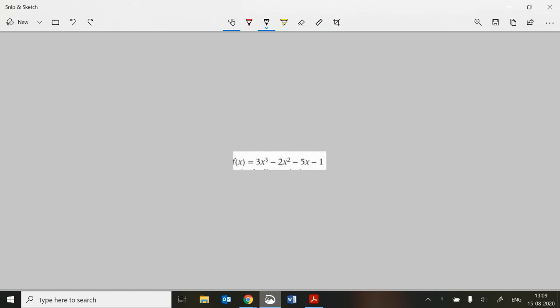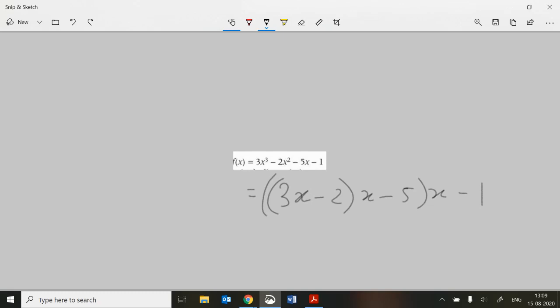Now, in order to perform this algorithm, we're just going to write this down in a different format. And what we're going to say is we've got 3x minus 2 times x minus 5 times x minus 1. So now when we multiply this out, you can pretty easily see that this alternative format here is giving you 3 lots of x cubed. So it's going to be this times this times this gives you x cubed.